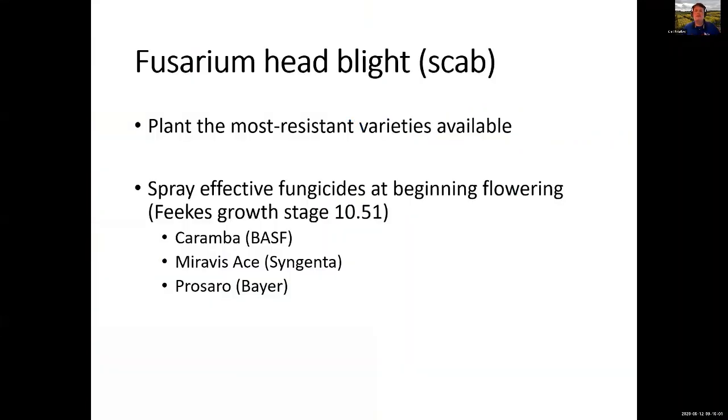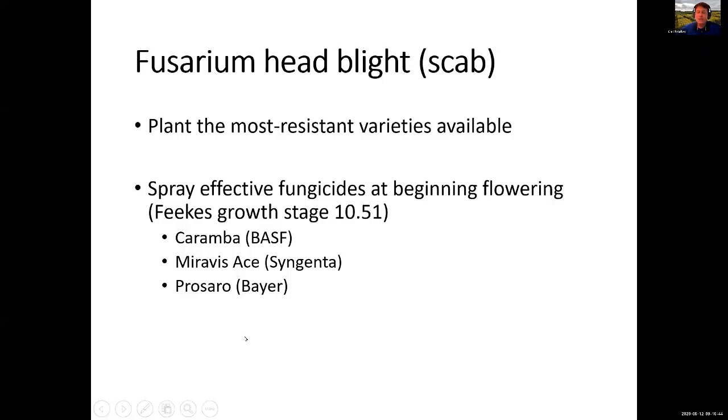Of course, with scab management, the important things are to start off with a good management plan, and that is to plant the most resistant varieties available. There are a lot of choices of varieties out there, but choosing the ones that are most resistant would be the way to go. Dave Van Sanford and Bill Bruning do some ratings for scab. Dave, as he'll talk about, I'm sure, has a scab nursery in which he gets a pretty good level of disease and is able to make some really good ratings. And all that information is available if you go to the small grains variety testing website. That's a good place to start when you're looking for resistant varieties.